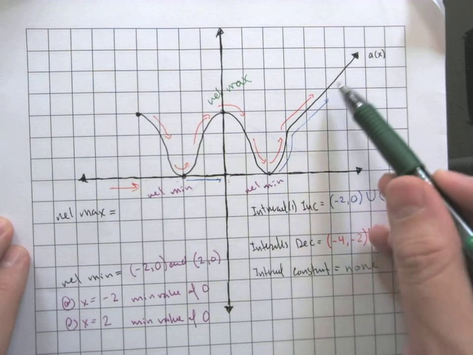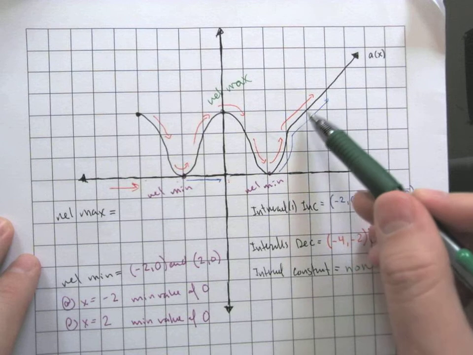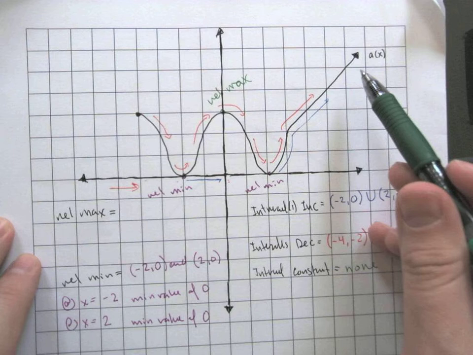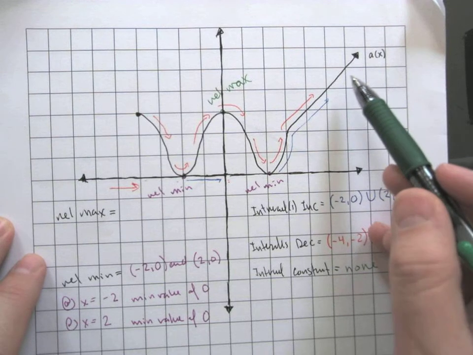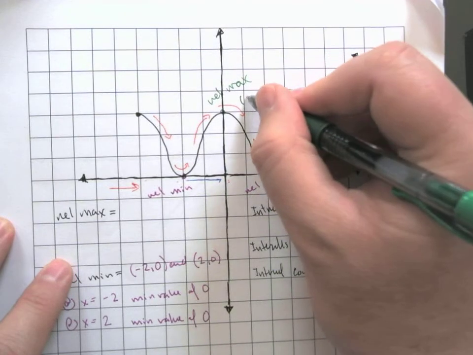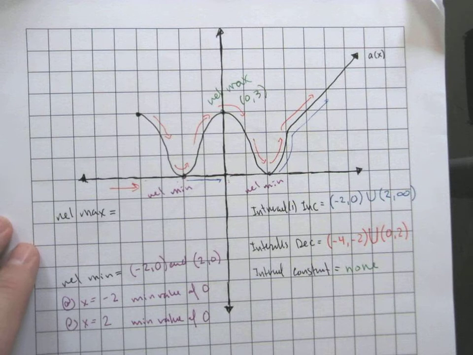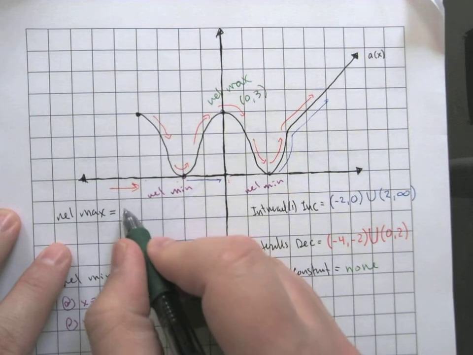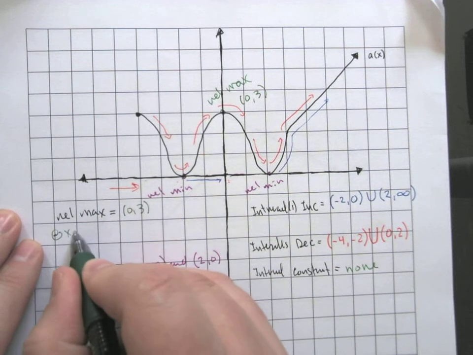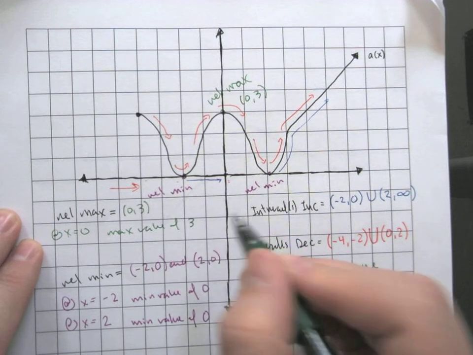We don't have really a relative maximum over here, right? So we need some point that's the highest point in its neighborhood, the highest point of the surrounding points. This just sort of increases forever, so there's no individual highest coordinate, even though it gets, right, higher in value than this particular point. So this for us, right, would be 0, 3. That's our y-intercept, and it also happens to be a relative maximum. So again, we can write 0, 3, and we can say at x equals 0, max value of 3.